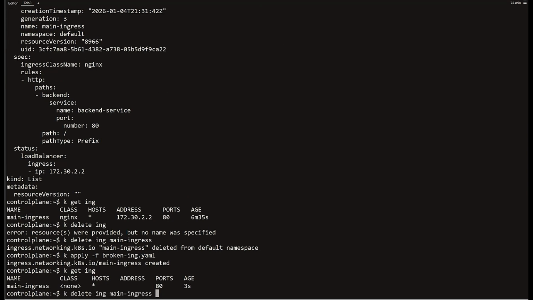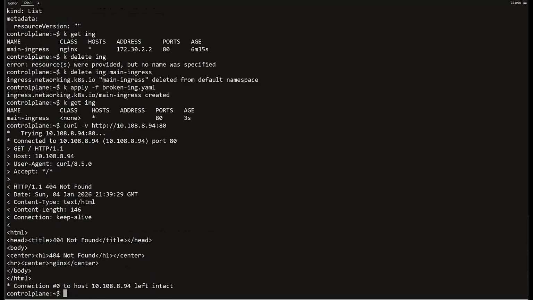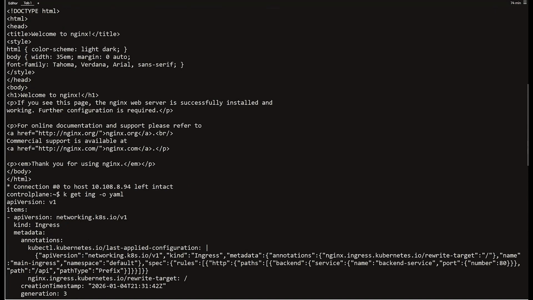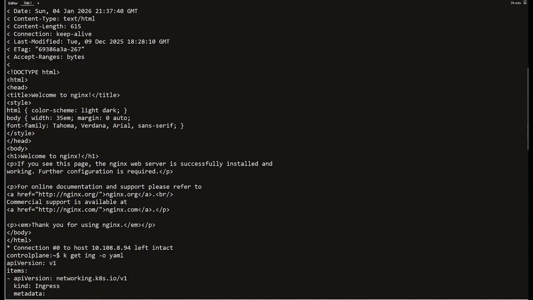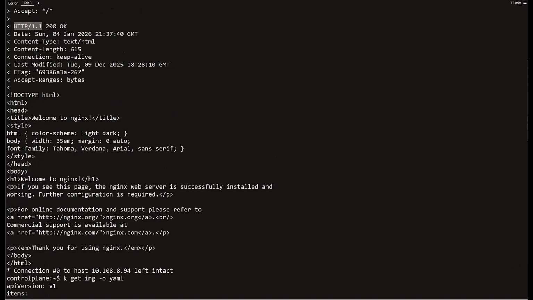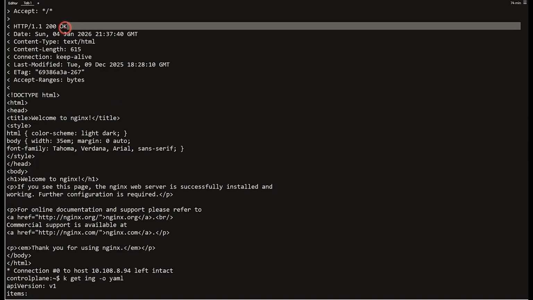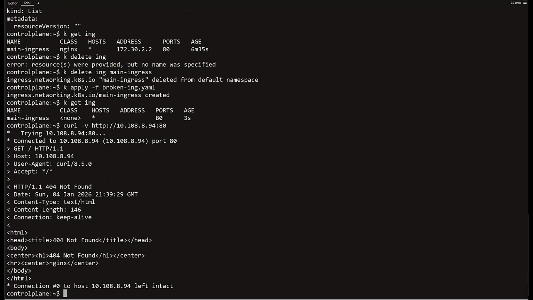Actually, I can show you the curl command. If we do a curl now, it is giving a not found because it cannot find in Nginx. This is a different reply than what we got over here. Over here, we got an HTTP 200, which is okay, which means that it worked. And over here, we are getting a 404, not found.